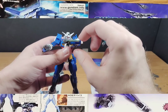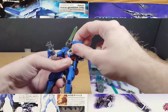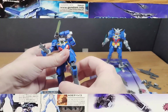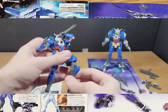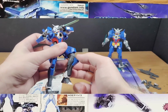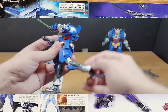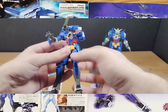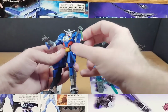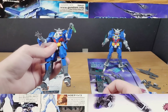And of course, this one has accurate color, arm parts, colored parts, everything that it's supposed to have. And of course, the knee gimmick. They both have this, where the knee armor pops out for a secret weapon. Pops in and out, just like that. And same articulation. So, no flaws there. Same with his arm. Now, I have learned that with this one's hands, he can hold his blade with no problem. See? I could shake him and it won't fall out. So that's one benefit.